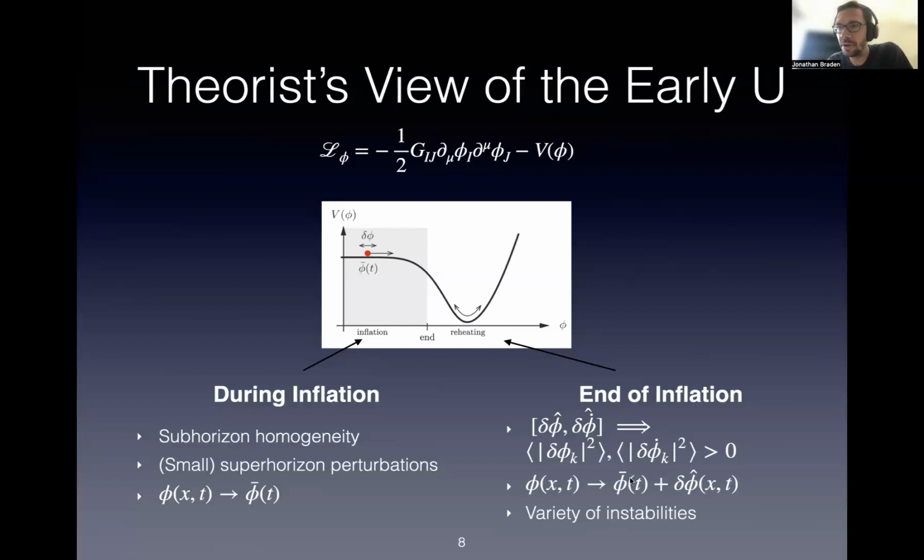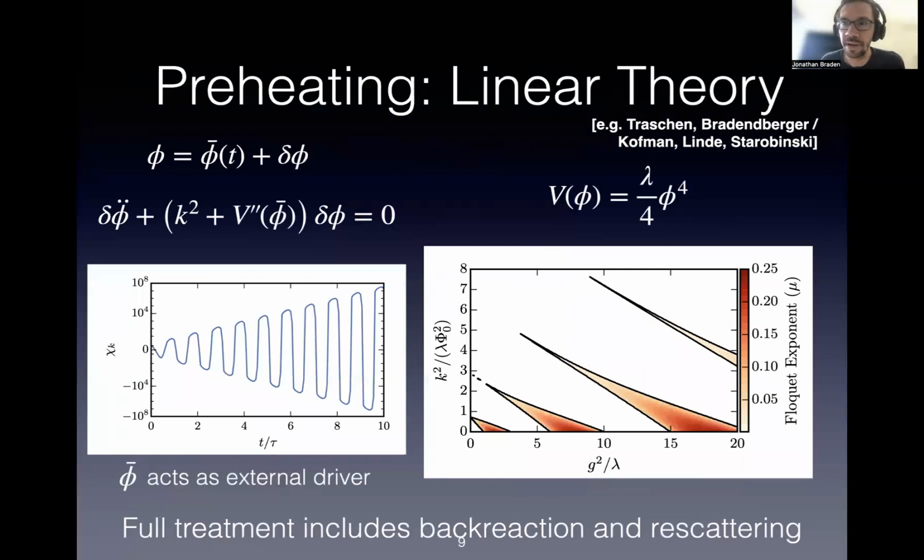And when you include those, what you will find is there are a huge number of instabilities that can exist in these fluctuations. So you will tend to have bands of wave numbers that are growing exponentially fast. And this is a very, very generic thing that will happen. And so what we think is that the way the end of inflation actually works is that you start from a state where you've got a bunch of nearly homogeneous fields and just small quantum fluctuations. And then the dynamics of that system after inflation ends will cause the fluctuations to become very large, at linear level.